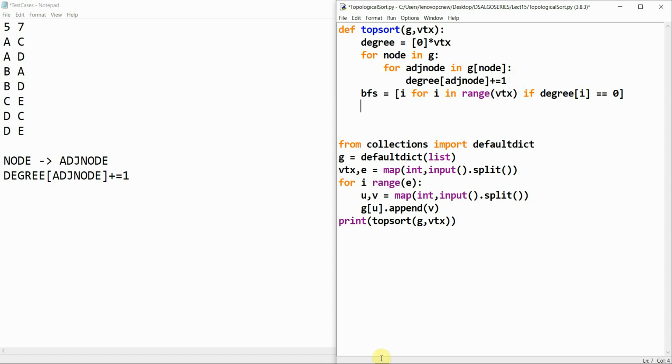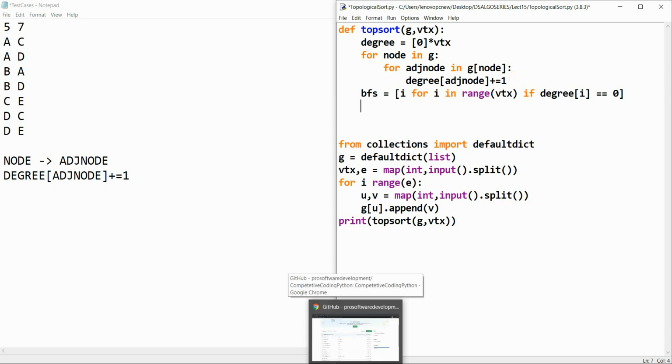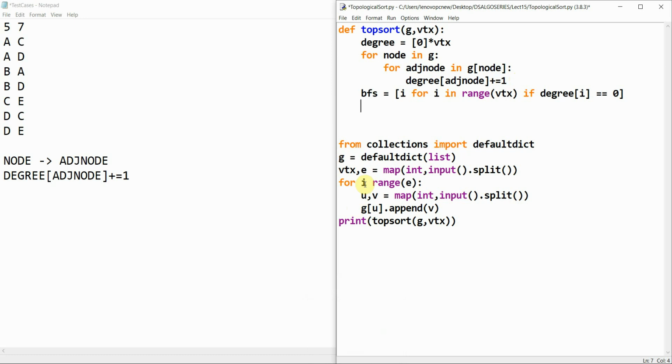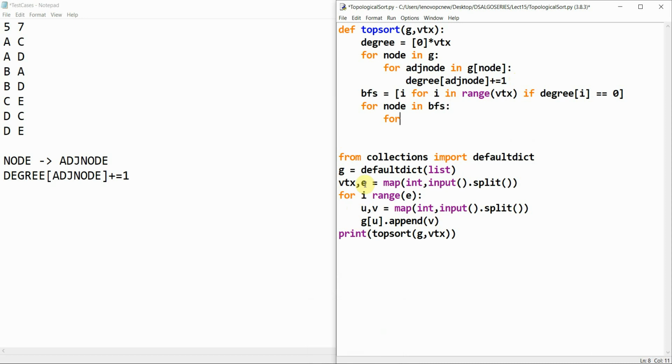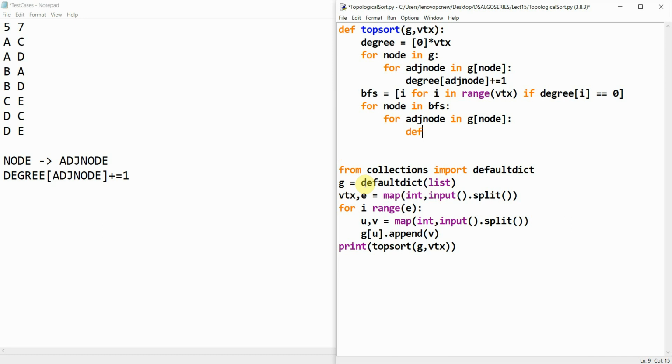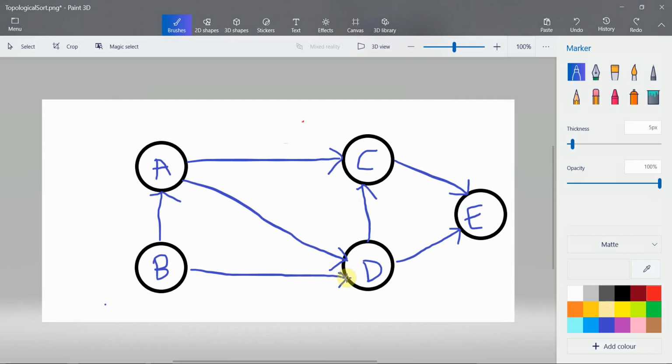For our case in the graph it was B. Now for every node in BFS, for adjacency node of G of node, we move to adjacency node, and now we decrease the degree of the adjacency node because we are removing the edges. Remember the case when we also used to erase the edges. Then if we erase the edges, the degree of adjacency node becomes 0.